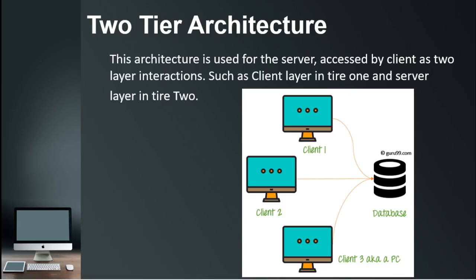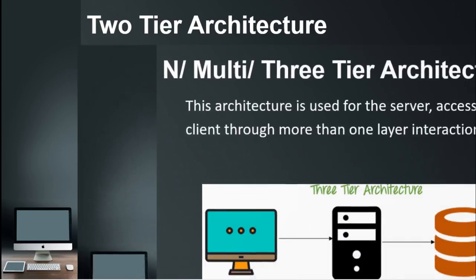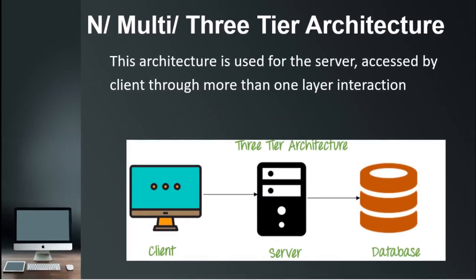இதில் கிளையன்ட்ஸ் இருக்கும், சர்வர் ஒரு சர்வர் தான் இருக்கும், and it accesses directly from the server. That's why when you look for results it takes a lot of time because many of them are using the same server. Okay, and the third one is three tier, multi-tier or n-tier architecture where you can have more than one service. Okay, so client goes through many layers of interaction. போய் அந்த அடுத்தடுத்த சர்வர்ஸில் சர்ச் பண்ணி ஃபைனல் ரிசல்ட் உனக்கு கொடுக்கும், as simple as a Google search engine. Okay, so most of the server side scripting languages are working on any one of these client server architecture models.